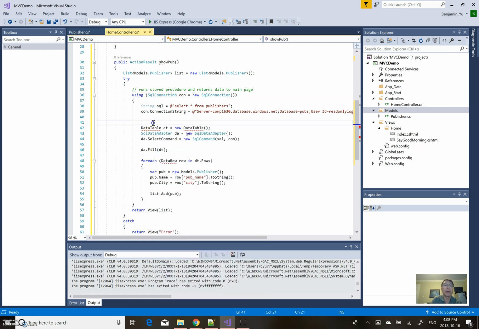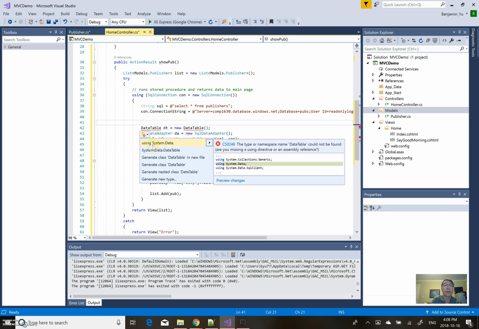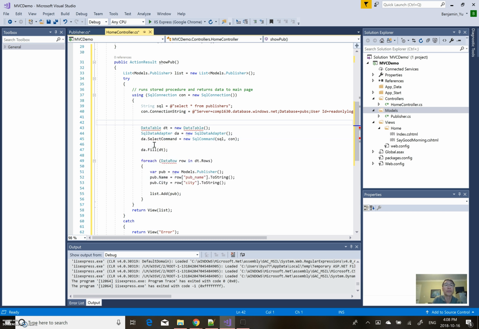Prepare a table. Oops, again, I'm going to use this help to declare the data table that I'm going to use to collect the data coming from this SQL string, and then having the SQL data adapter to talk to my database, get the query going with the connection, and then fill this data table with the data.